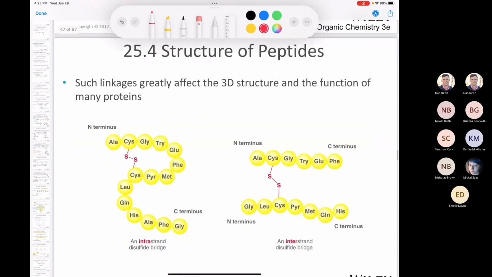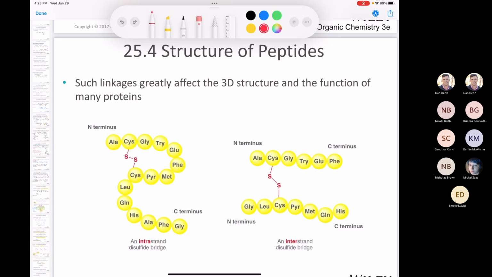Anyhow, another thing about these disulfide bridges is that they can greatly affect the three-dimensional structure of a protein. You link all these amino acids together, but you can imagine that if you have two cysteine residues linked together by a disulfide bridge, that will create this kind of turn like this in the molecule, and that greatly limits the freedom of movement of the chain, so to speak.